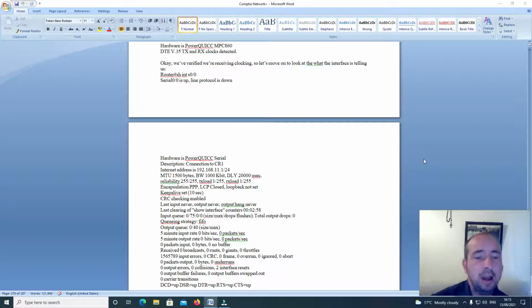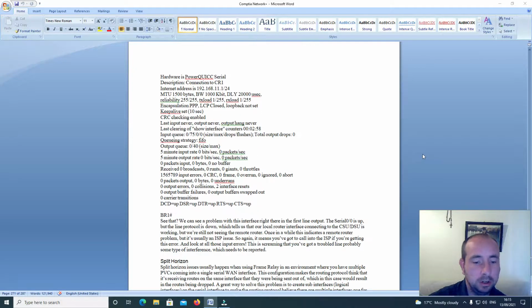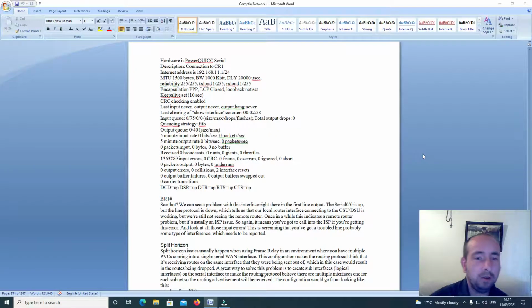Router#sh int s0/4/0. Serial 0/4/0 is up, line protocol is down. Hardware is PowerQUICC Serial. Description: connection CR1. Internet address is 192.168.11.14/24.